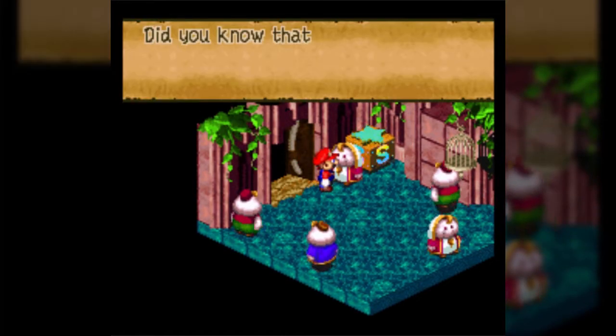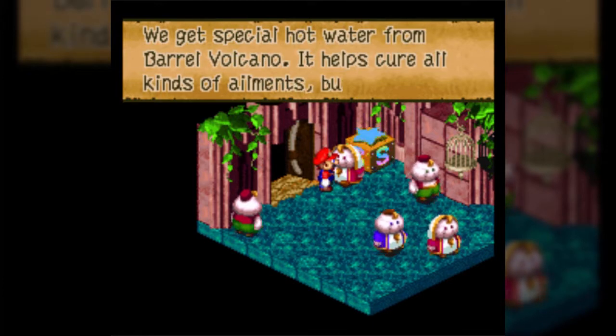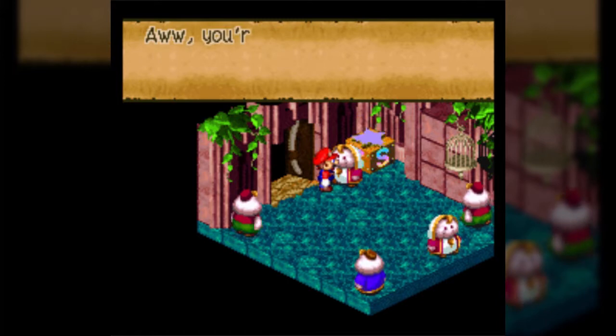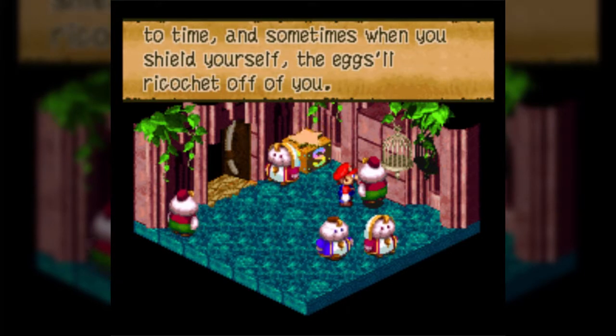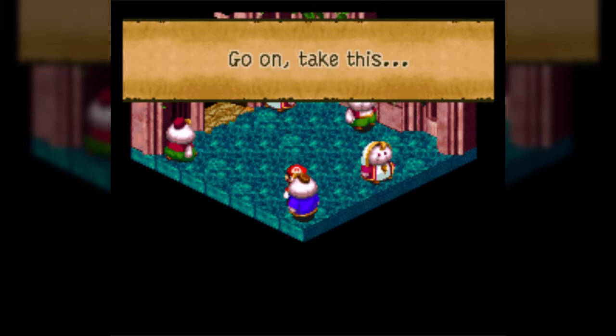Nice. Did you know that there are hot springs around here? No. We got special hot water from Barrel Volcano. It helps cure all kinds of ailments, but only the king can use it. And what happens if we say no? Oh, I don't know if I want to be the first to tell you that. Hey, did you know Valentina's got a huge egg in the middle room? It spits out eggs from time to time, and sometimes when you shield yourself, the eggs will ricochet off you. I have no idea what that means. A dip in the hot springs could cure the king. Go on, take this. Hey, a flower jar.